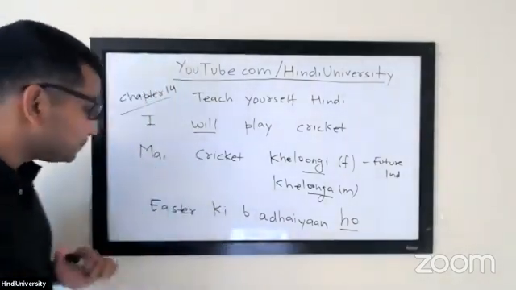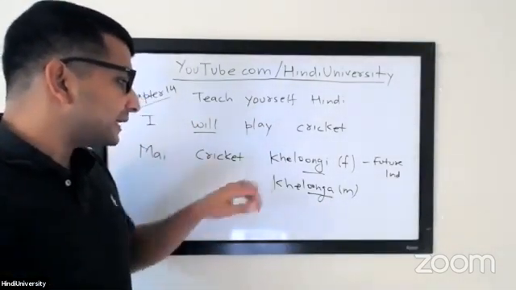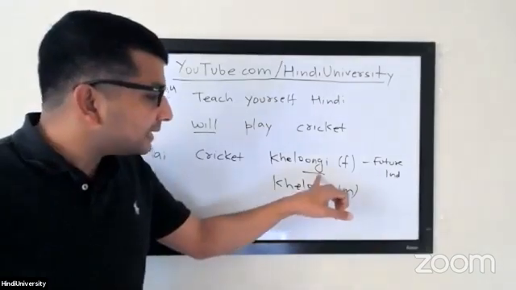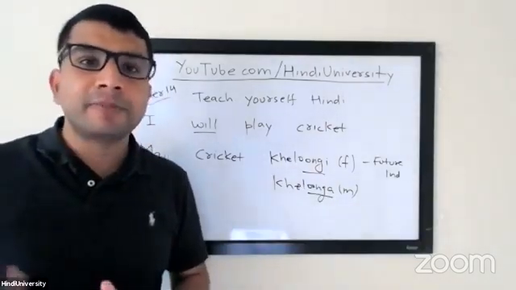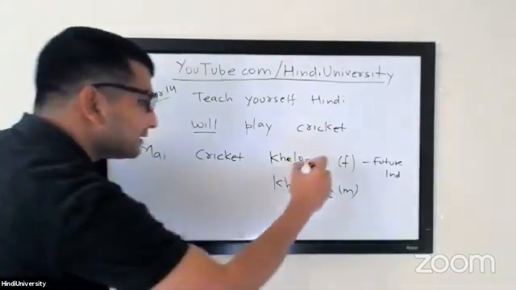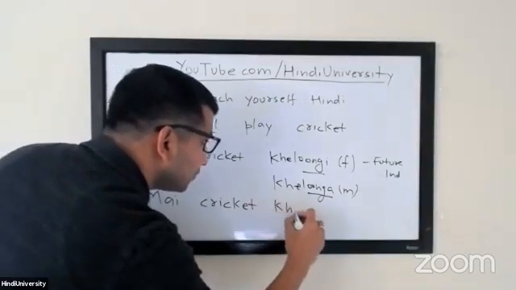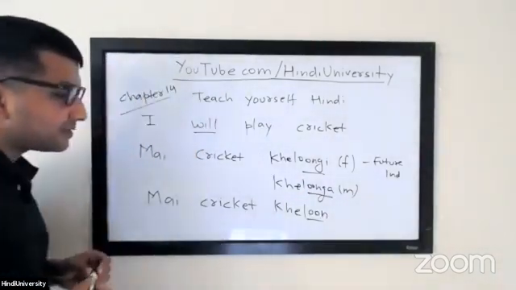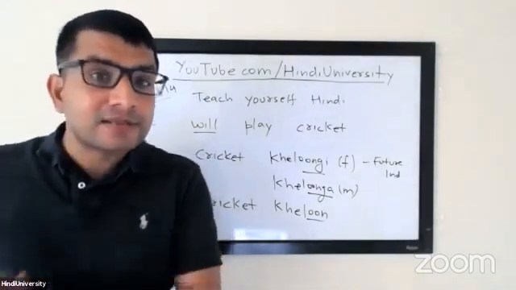So essentially, the rule for creating a subjunctive verb is you first write the sentence in future indefinite, and in the end you remove the ga, ge, and gi at the end of the verb, and that becomes a subjunctive case. So I wrote मैं cricket खेलूंगा or खेलूंगी. If the same thing is written as मैं cricket खेलूं, same thing for guy or girl regardless, it translates into: should I play cricket. That's a subjunctive case.